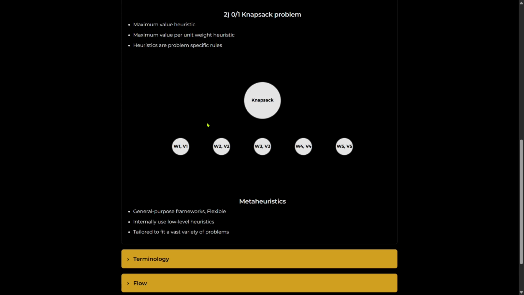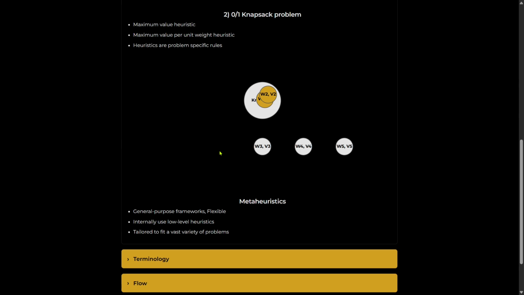Now, suppose we have a large pool of items in front of us, 1500 items in our sample example, and each item has two attributes associated with it. First is the weight, which tells us how heavy that item is, and second is the value, such that a higher value is better.